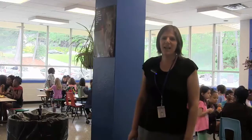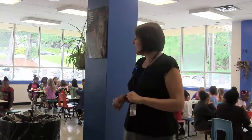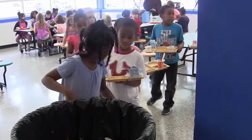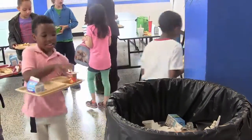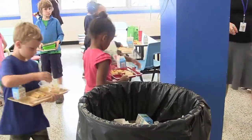Here at Hall Fletcher, when we designed how our kids would utilize the commercial composting program, we thought about what would be the easiest flow of traffic in and out of the kitchen or the dish room. We decided to have the kids sort their trays — we have reusable trays, like the old school lunch trays — and decide what needs to be thrown away versus what can be composted.